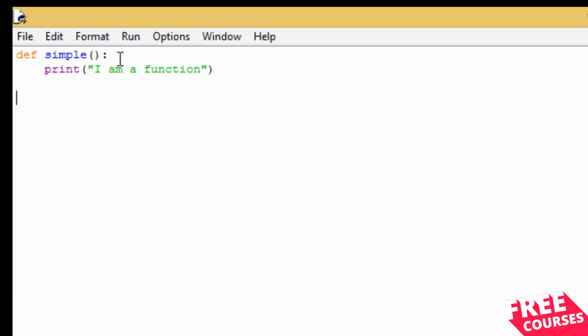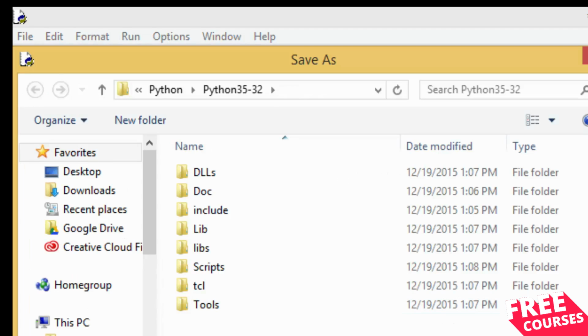Now if you want to use this function in your program, you just need to call the function name. Since the function name is simple, I'm going to write the function name and add two parentheses there, and then you just need to save it.